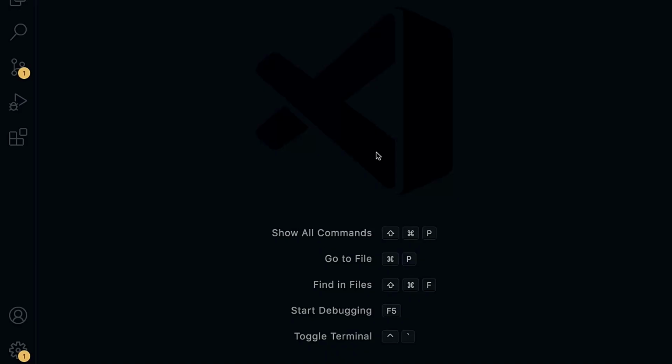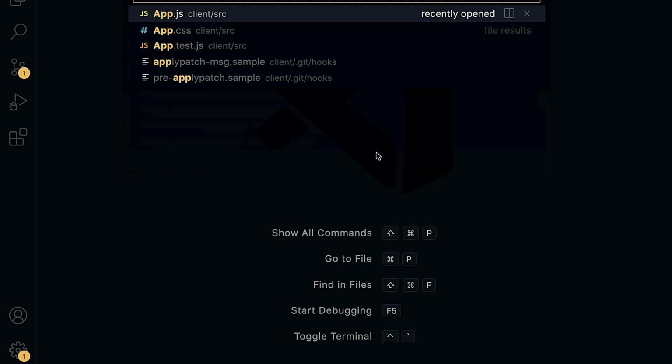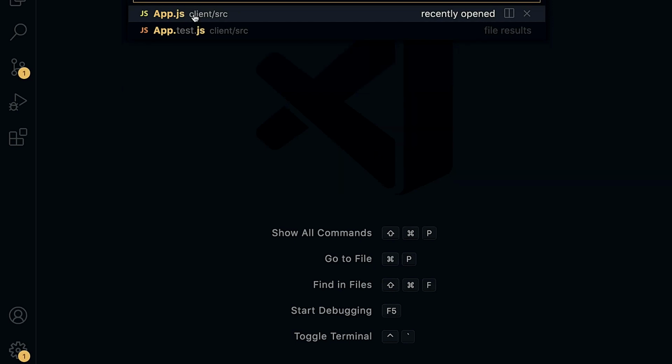In this lecture, we are going to understand JSX. So quickly head on to the app.js. Command P to pop up this little search box at the top. And then search for app.js. Here it is.